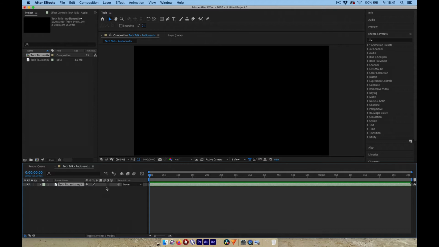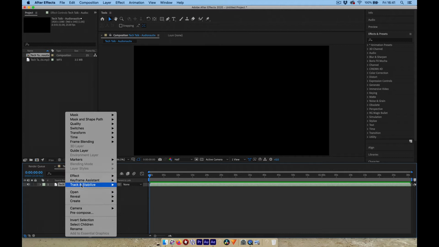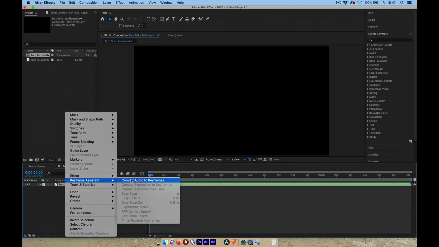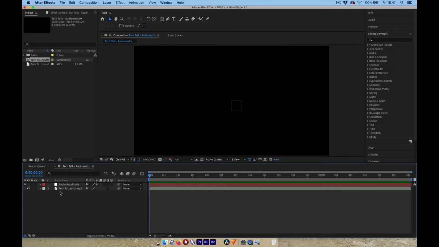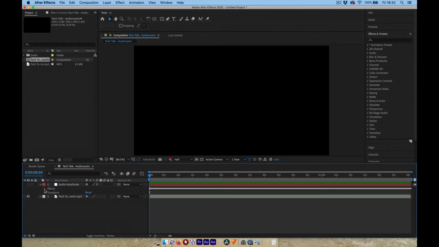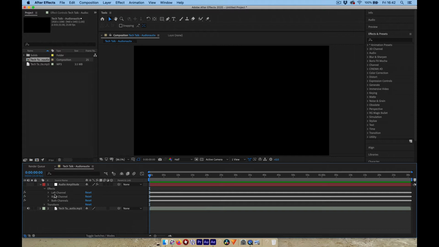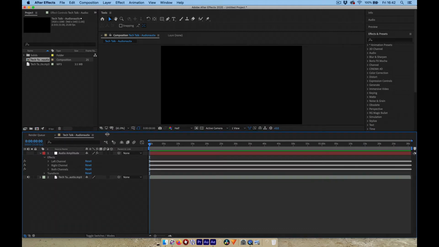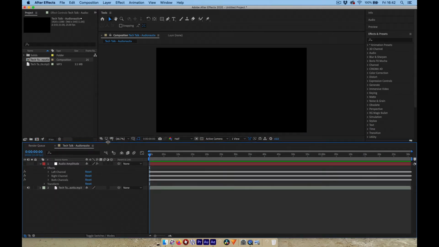Now on its own that's not really going to help us do anything, so if I right click on this, I've got this option here, Keyframe Assistant, convert audio to keyframes. Do that, takes a little moment, and then you'll notice another track has appeared here. Now it won't appear in the final clip. I mean, you can turn that off if you like. But if I twirl this down, you'll see under Effects here, it's come up with left channel, right channel, and both channels. Normally I use both channels to drive stuff, but if you've got very different kinds of beats in different channels, then you could use that functionality and link to one or the other.